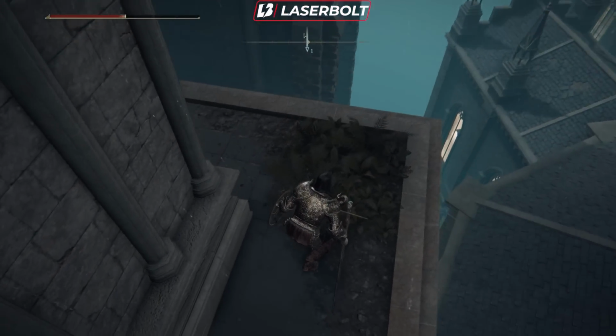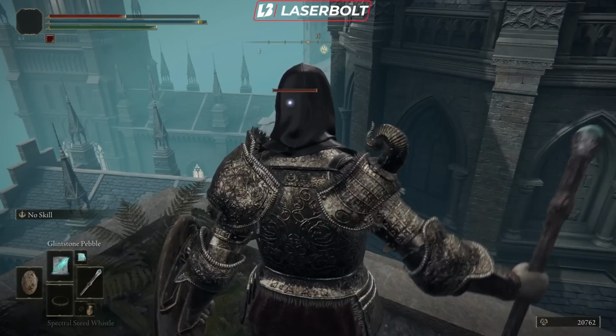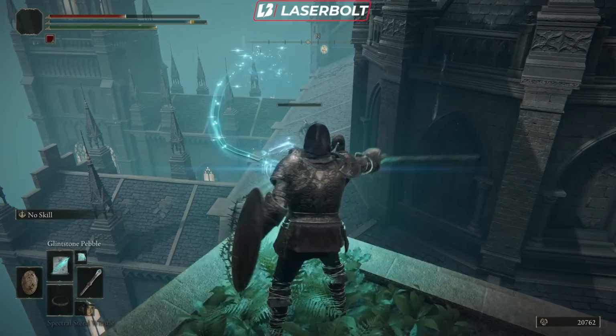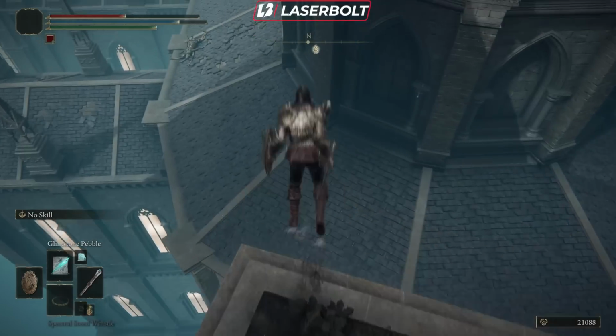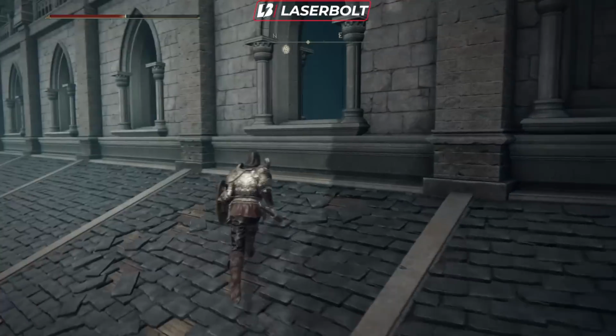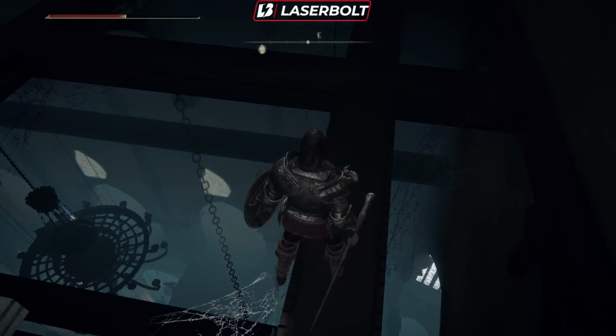What you're going to want to do is either kill these ads or try to be sneaky and get away from these ads. What I did is I just killed them with a little bit of magic, and I didn't have to deal with them after that. So what you want to do is once you kill them, jump down. There's going to be an open window. Jump inside the window. Go through the little edge.